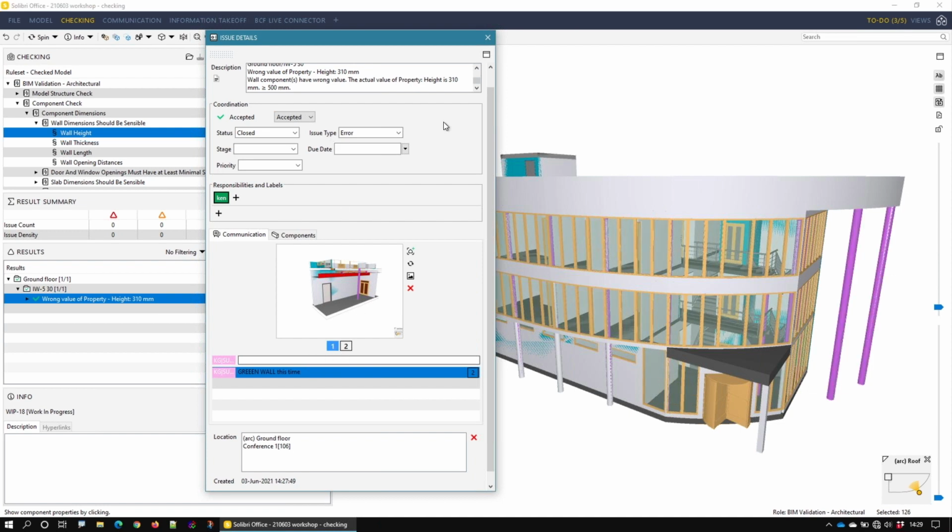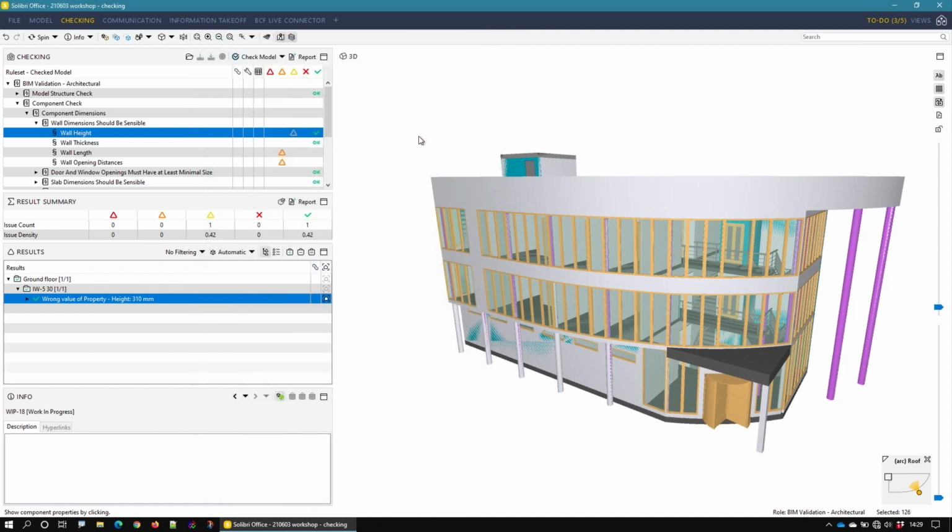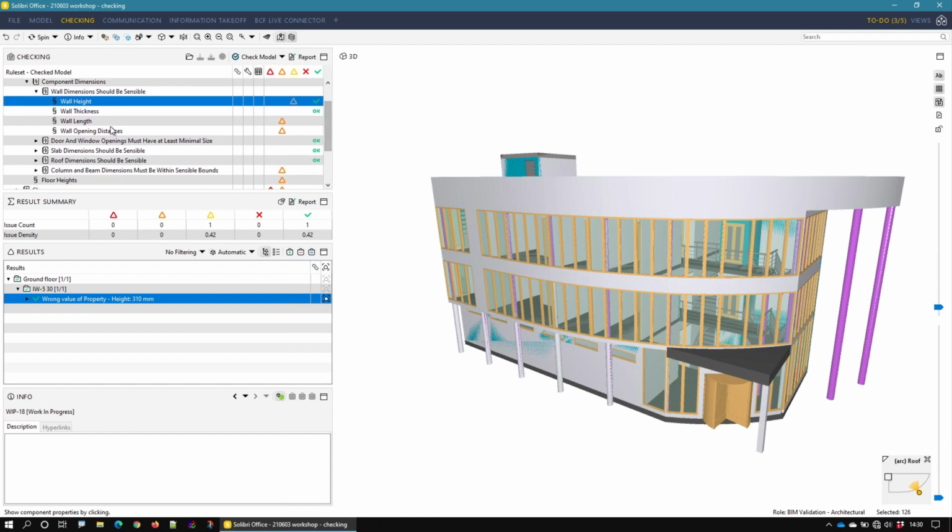It's not going to do it yet because I've not come out here. But if I close this down, you'll see later how we're able to get back to that sort of stuff. What that's done now is it's put a tick in here because I've accepted that issue. That also makes the triangle white because I've processed it. And really, it's now time to move on to the next one.